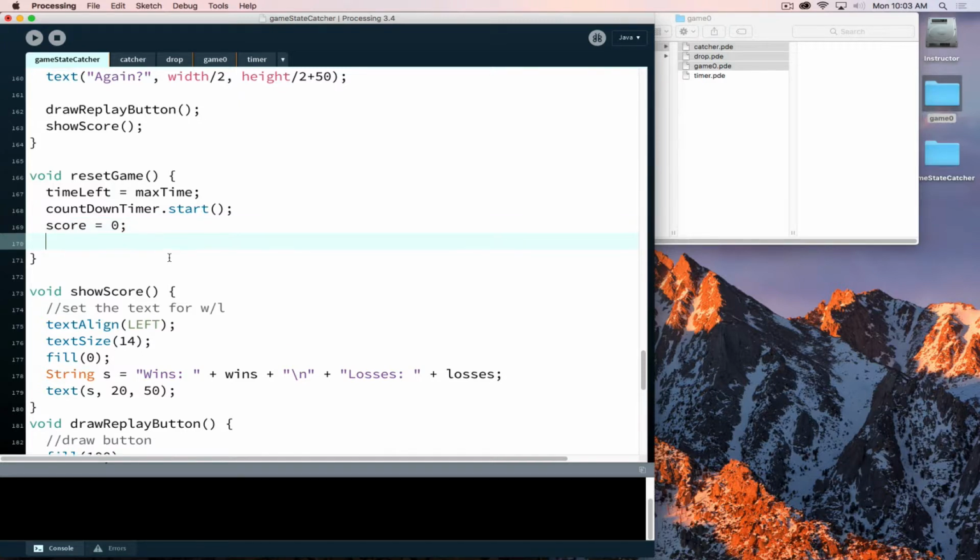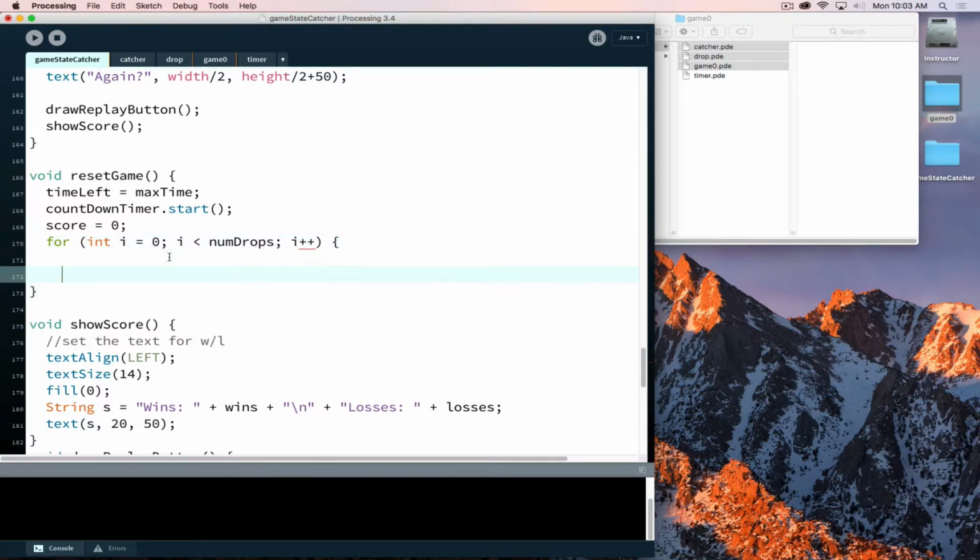So: for int i = 0; i < number of drops; i++.